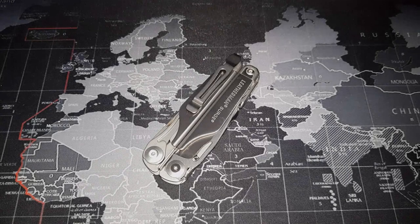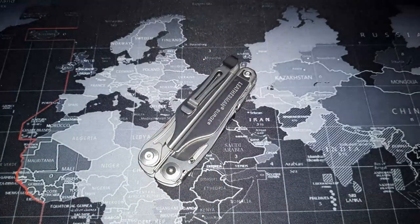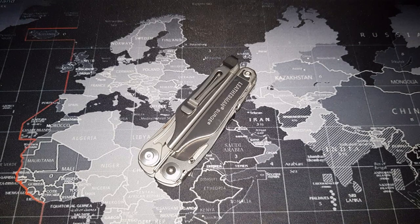And finally, another carry option, you can slap the Wave or Charge series pocket clip onto it. The only downside to it is that it might have a bit of side-to-side play. It doesn't rattle or anything else, it's just a bit of movement, and this happens mainly because the clip was purposely designed for the Wave and Charge series. But still, I have carried it like this and it works perfectly fine.